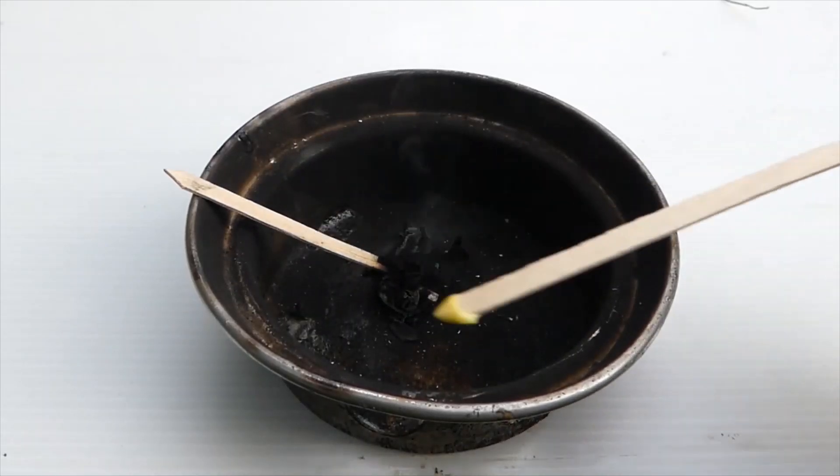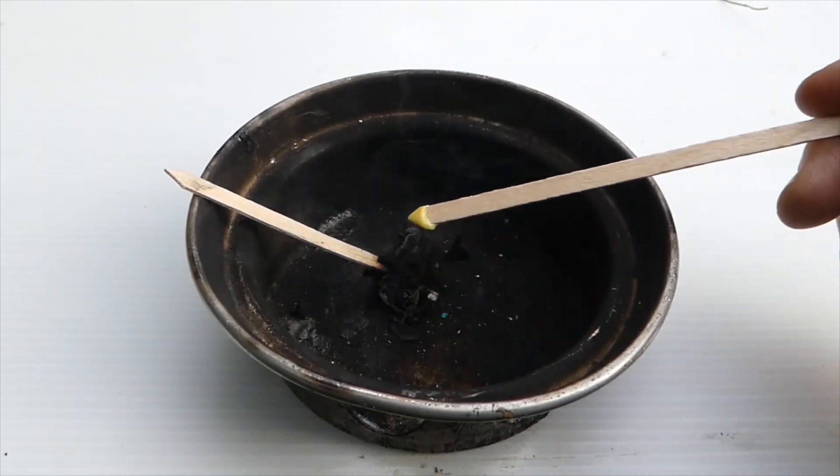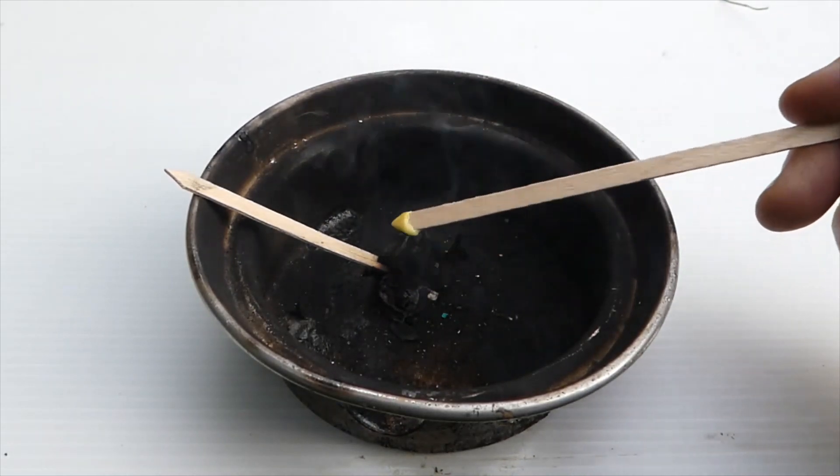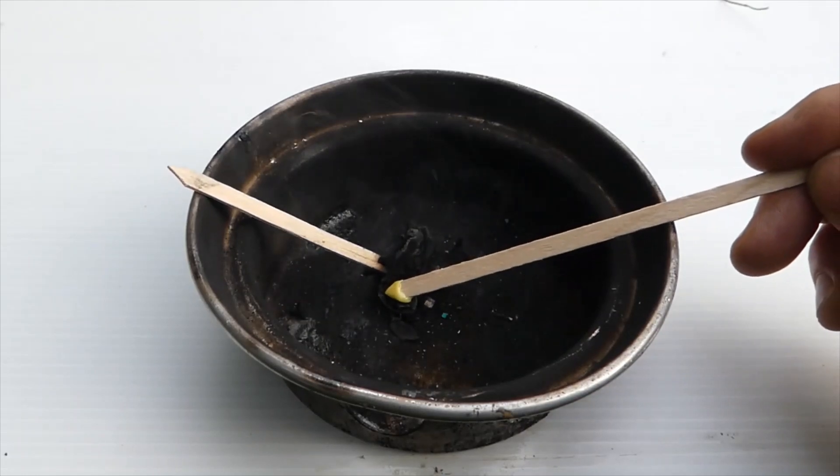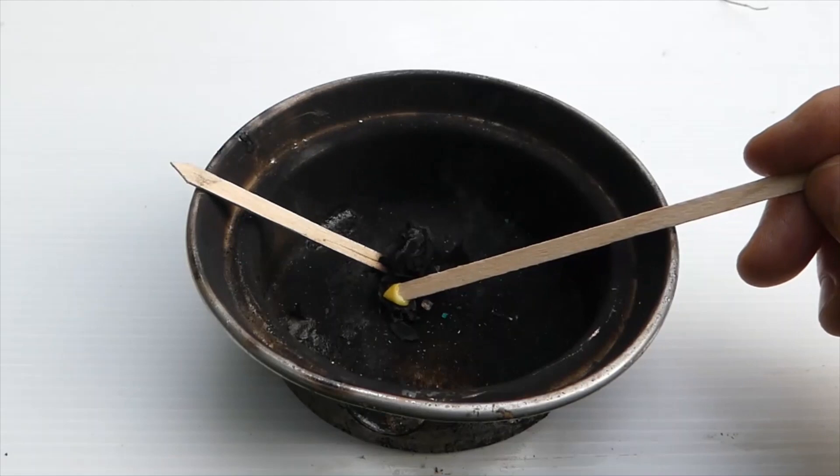Right, so in this demonstration I've got a Kelly Kettle Ember pan here and I've got some char cloth in here that I've lit and put in an unused splint. So what you do is your heat source, you just put the sulfur match in there and it's just a waiting game really.